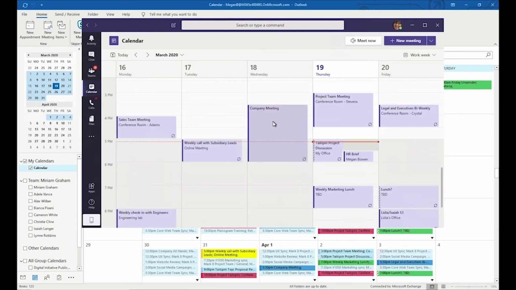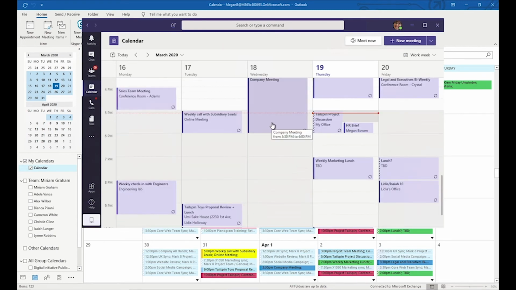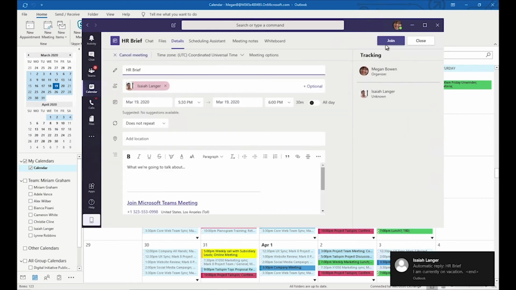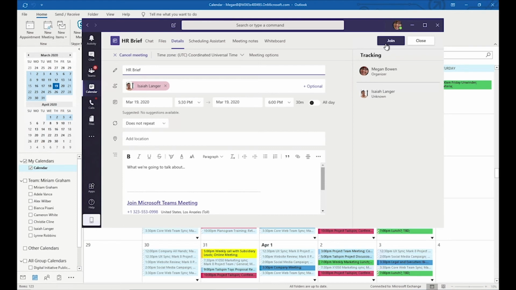The difference is that when either Megan, Isaiah, or any other meeting member look at their calendar in Teams, they can click on this meeting, and they're presented with a big purple join button. Once they hit this join button, they'll be joined to the online meeting where they'll be able to share screens, cameras, chat live, and have a text chat. In addition, there are features that can be added by your administrator to include whiteboarding, third-party apps, and integrations with other meeting platforms if needed.